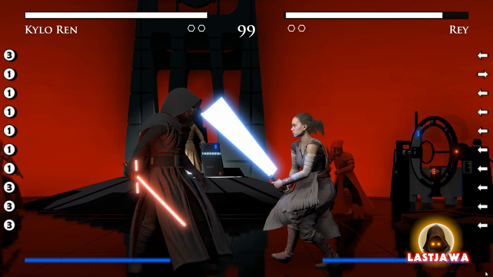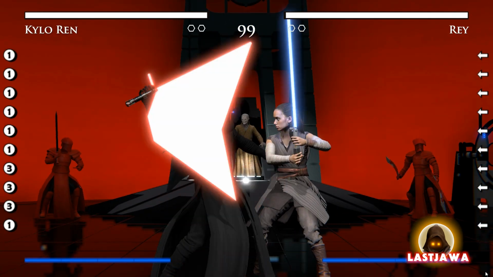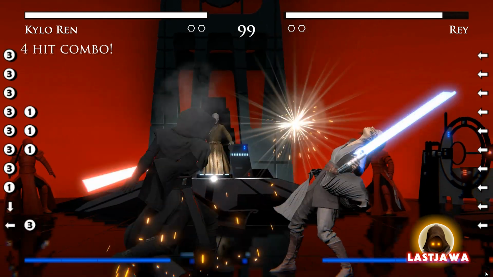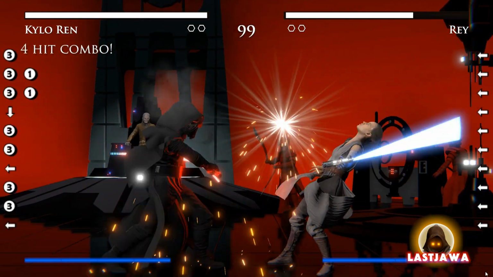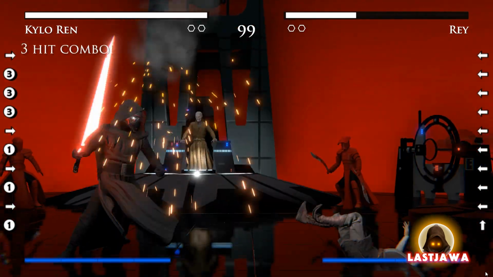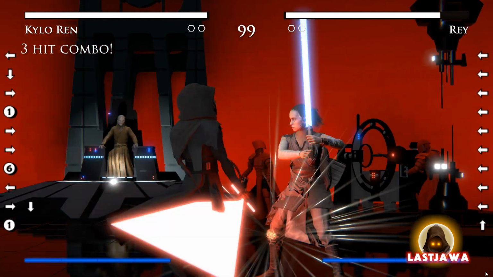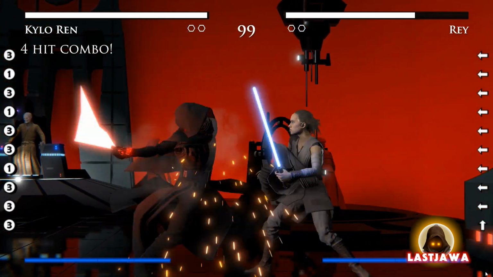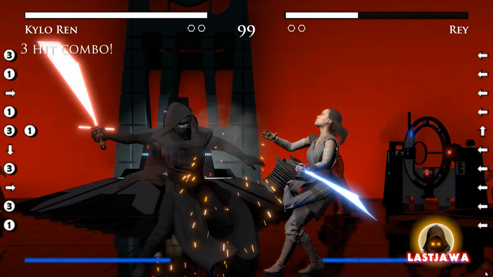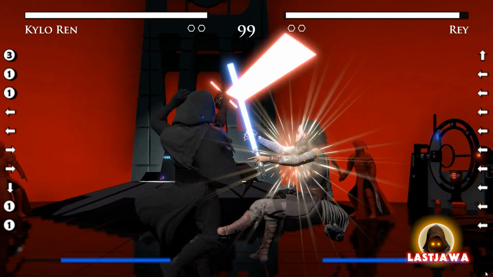Here is his combo. His basic combo is 3, 1, 1, 3. That's a 4-hit combo, and then you can follow that up with the force pull. If I can get it to go. There we go. So freeze, and you can do your grab or follow up your combo. Helpless. But yeah, and there you go.